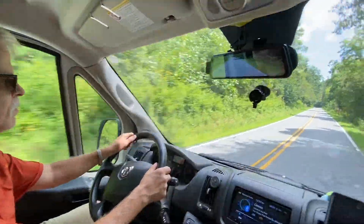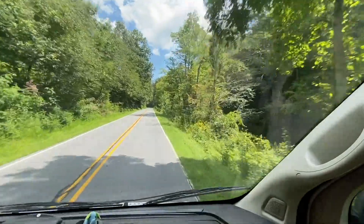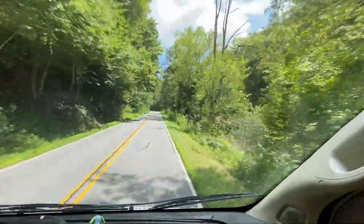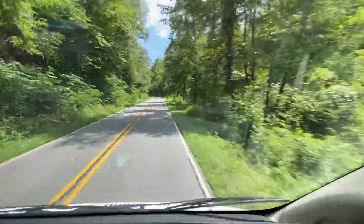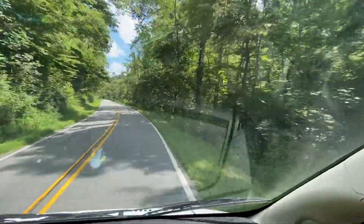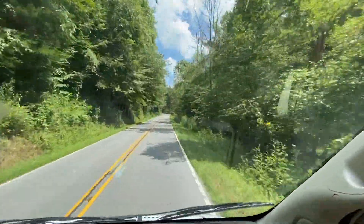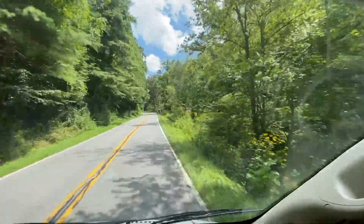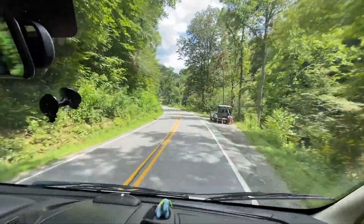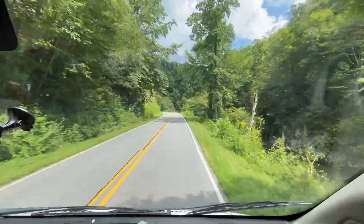We are on the road again and I'm not going to distract Andy from driving because even though that's a straightaway, we are on a winding road. We just left the Rocky Bluff campground where we spent a nice three nights in Pisgah National Forest. The Boy Scouts showed up about 8:30 on Friday night and some other folks came in too. Now we are cruising up to Damascus to visit a friend, stopping in Erwin on the way, hitting all the trail towns from the AT.